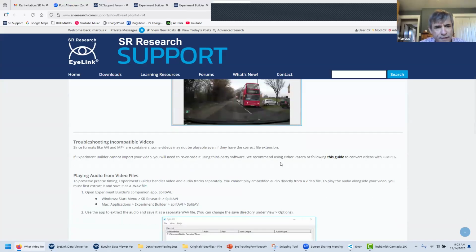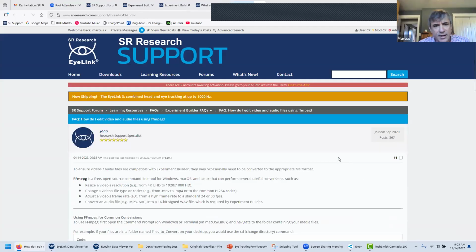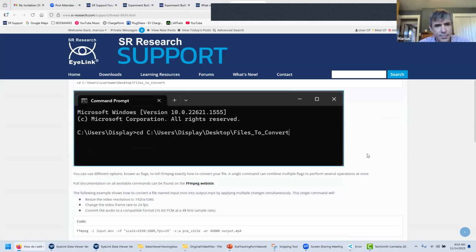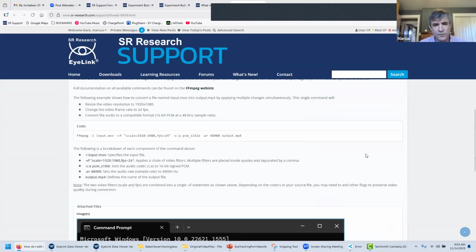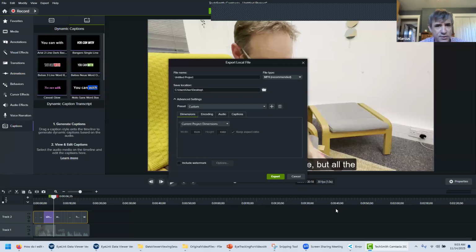And if you have a video file that isn't supported, you can click here to this guide on how you can use a tool called FFmpeg to convert it, or you can use some other tool to convert it. But in this one, we have some FFmpeg commands that we've identified that will convert it to a known, friendly format. So just in case the software you use doesn't output the right format, you can do something like that.